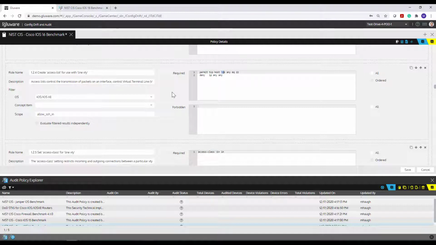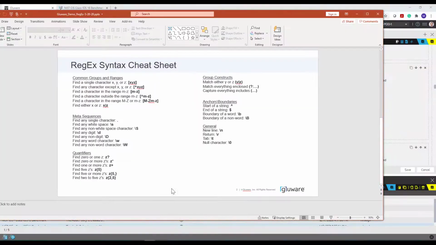Just for the fun of it, I did an older presentation when we introduced a full-blown regex utility built into config modeling, and just a quick cheat sheet: a dot is the start of any character, a slash lowercase s is a space, a slash capital S is a non-space character. So you have these identifiers, and then when they're followed by a plus, that's saying there's one or more there.